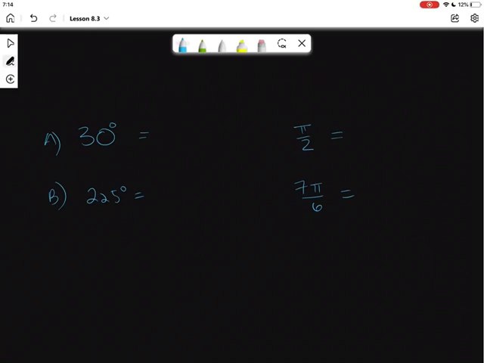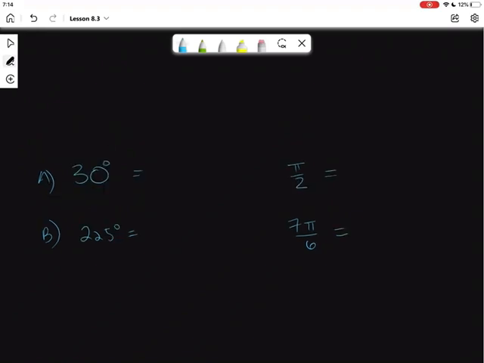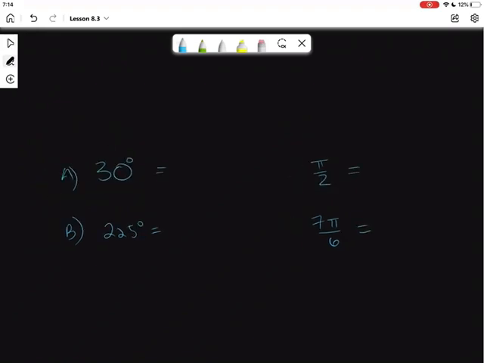So feel free to put me on pause, have a go at these, take maybe 5 minutes with your classmates and work those out. If you're feeling pretty good, just jump to the end of this video to look at the solutions. If you're wanting to know what I'm doing to convert these, then feel free to watch the rest of this, okay?